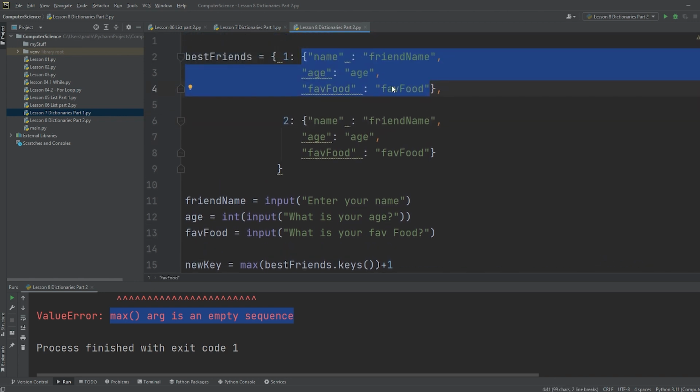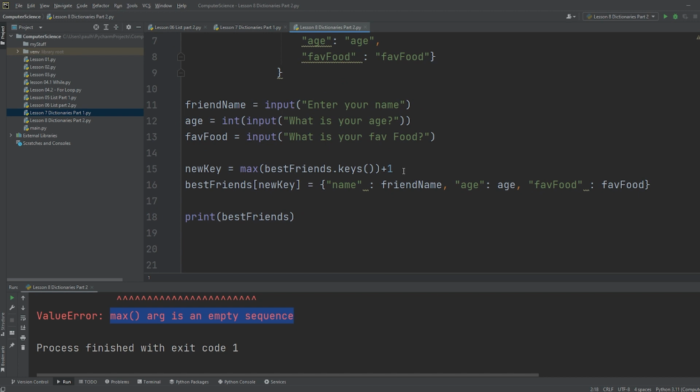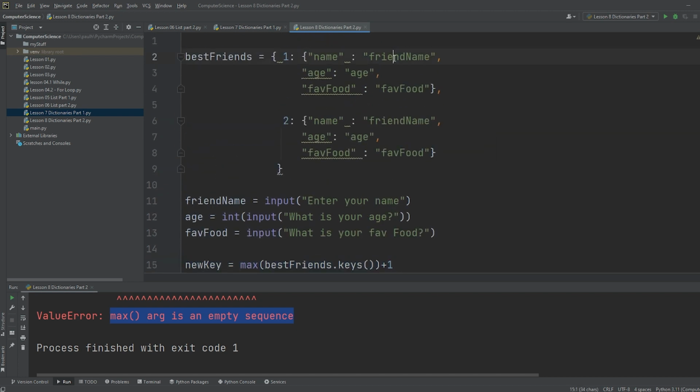So every time I add a friend in, it's going to go, oh, let's look at the key first, which is unique. Cool. Now that we've found the key, which is this bit here, we can add in all this data next to name, age, and favorite food. And it doesn't think that these are linked up together because they're a key within a key. So this name here, another way to look at it is this name would really be 1 and name. This would be 2 and name, which is not the same. So we can add multiple friends here.